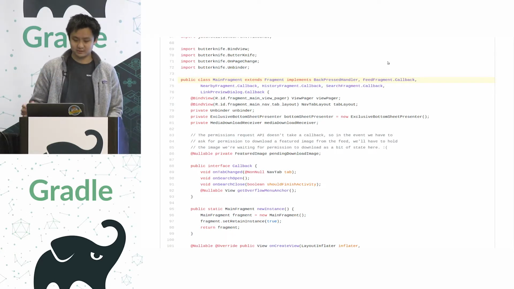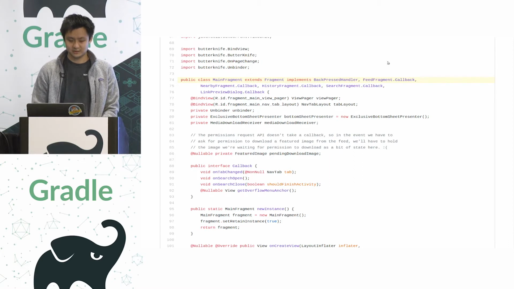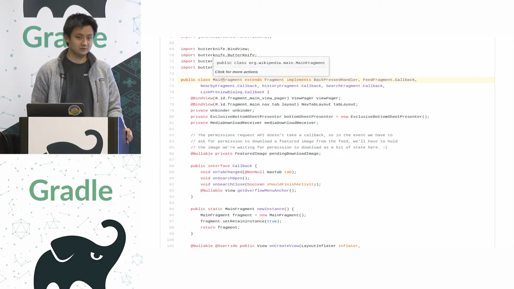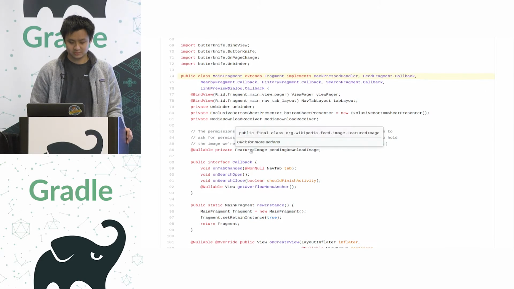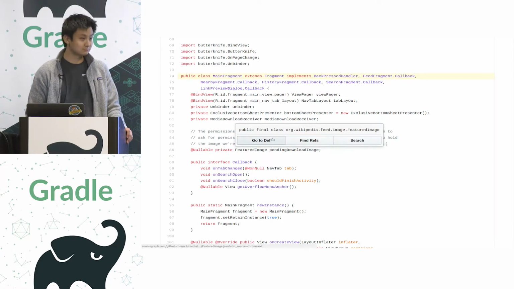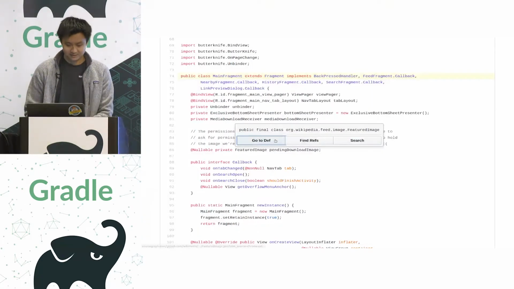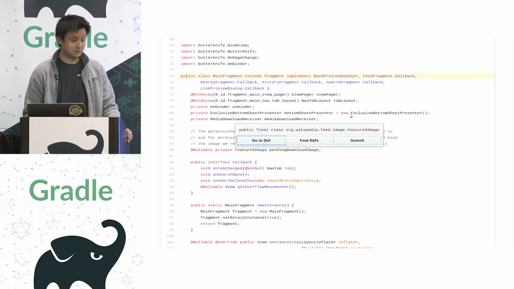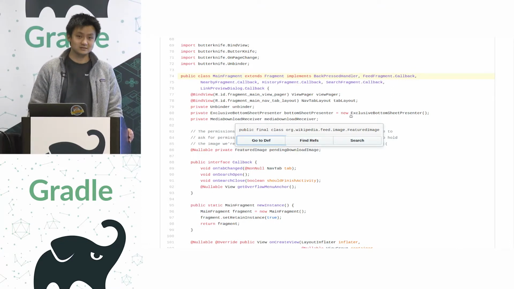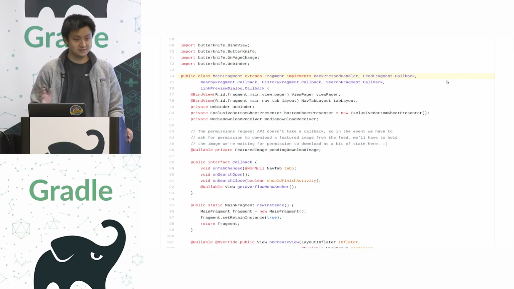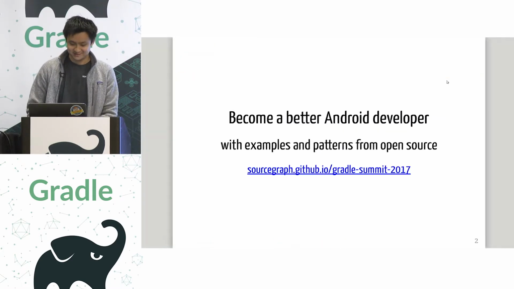Do you ever wish when you're exploring GitHub that you could just hover over things for tooltips or jump to definition? Anyone? Well, now you can. This is actually an open source free Chrome extension that is powered by Gradle underneath the hood. And that's just a teaser for the tail end of this talk, so that you all are kind of wrapped in paying attention.